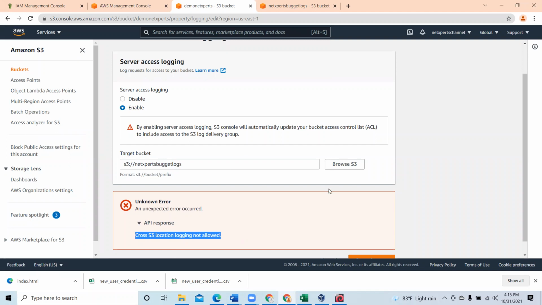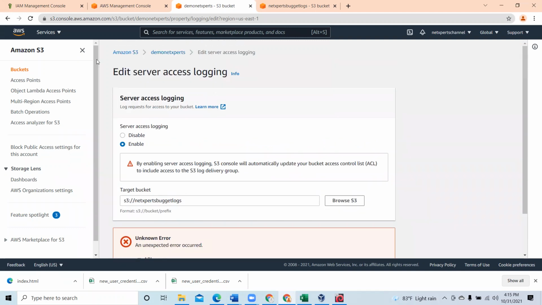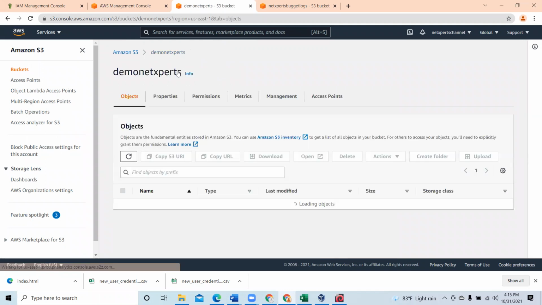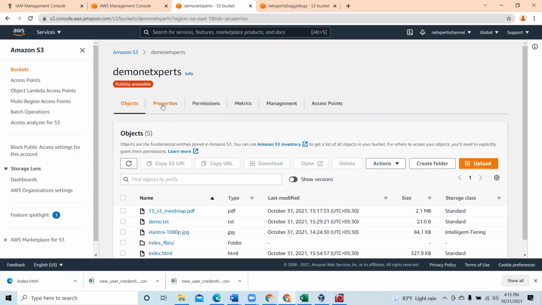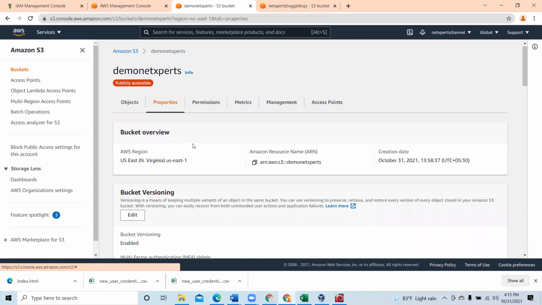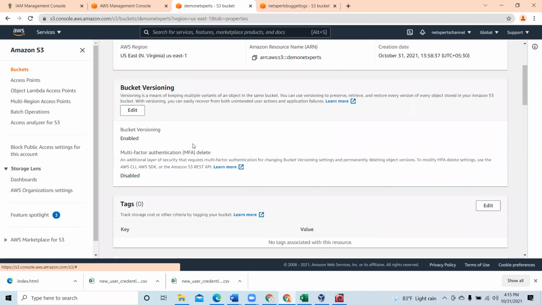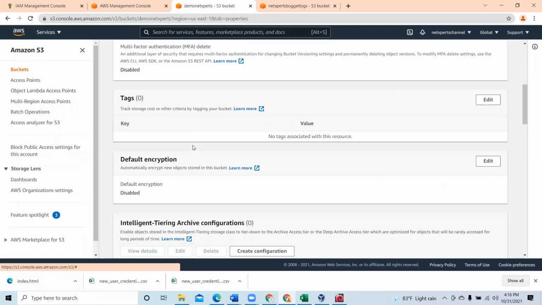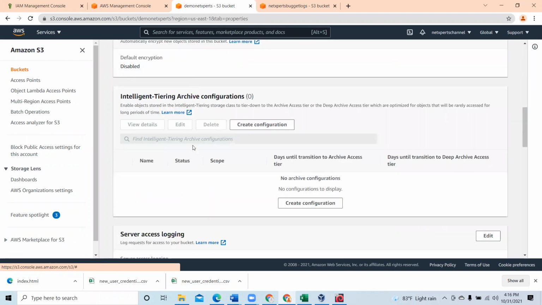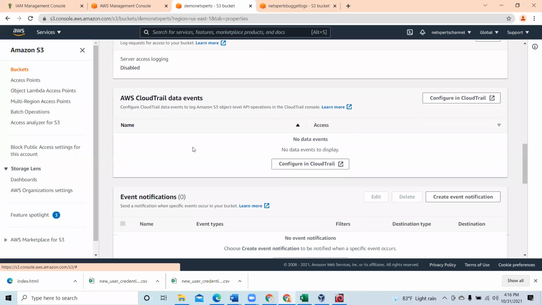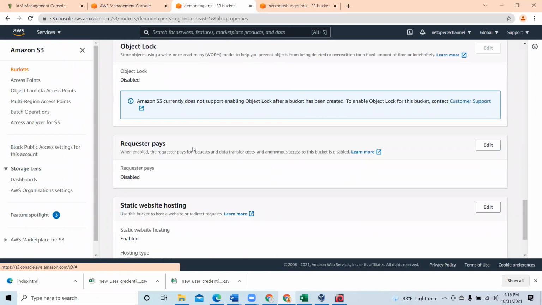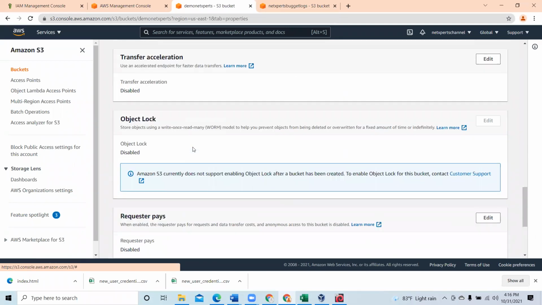What I can do is change the bucket to the same region. If you want to configure logs in a different region, we have to enable the cross region policy. We have to configure that one.